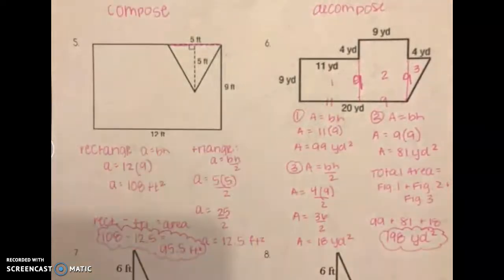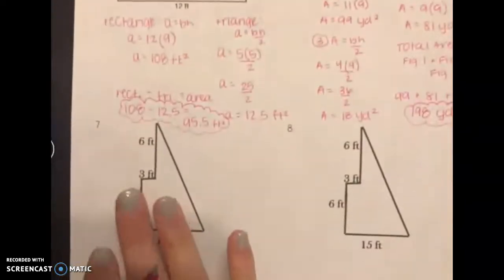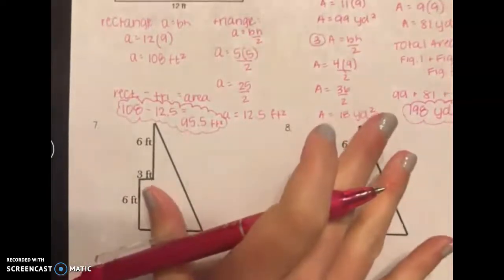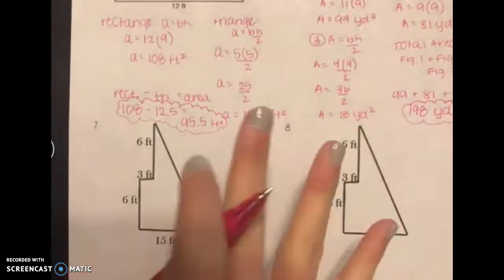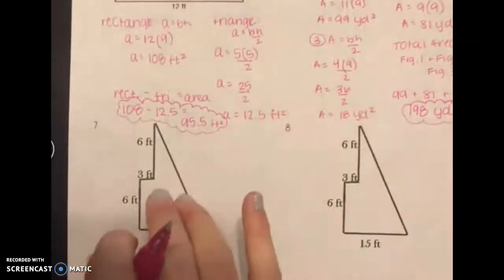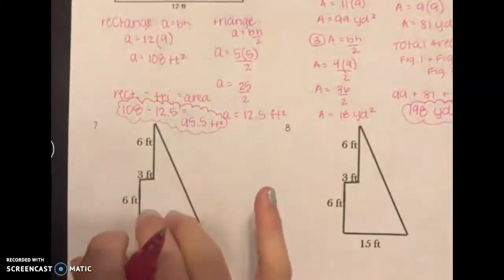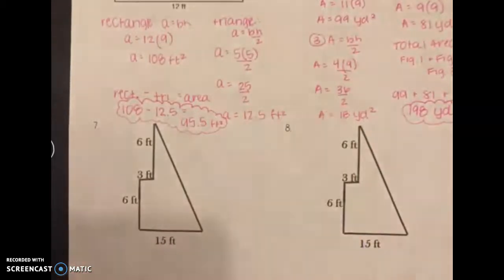All right, guys, so go ahead, take this time. I want you to solve for number 7. You can either compose or decompose. I will show you both ways. You only need to solve for one of these, okay? So go ahead and solve for number 7, and we're going to wait on number 8.